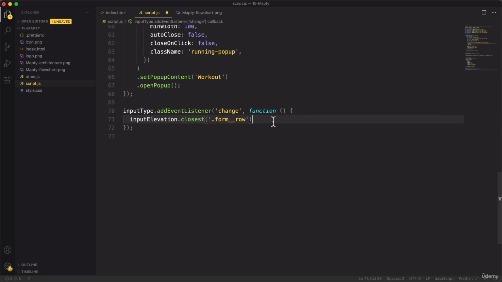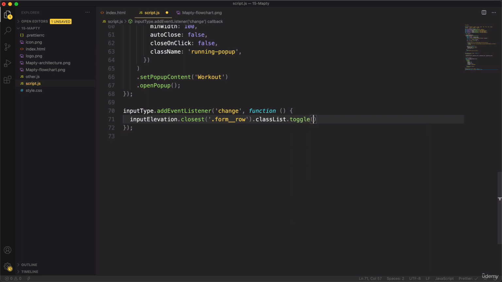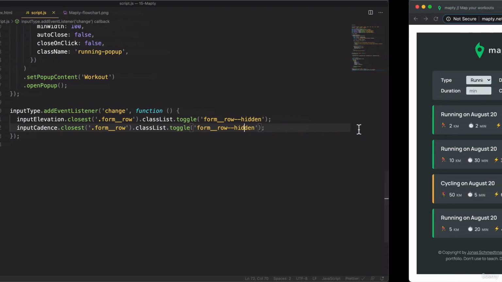So it selects parents and not children. All right. Then we take the class list and then we simply toggle this class here. And then we do the same on the input cadence. So this one. And so by toggling the same class on both of them, we make sure that it's always one of them that's hidden and the other one visible.